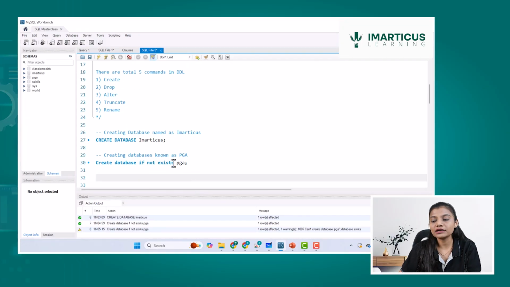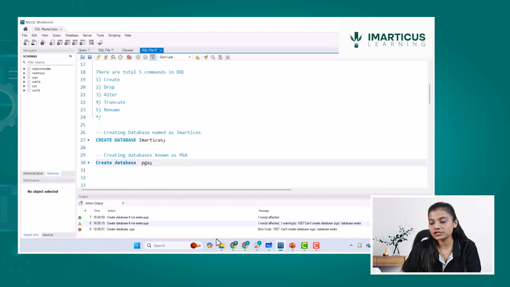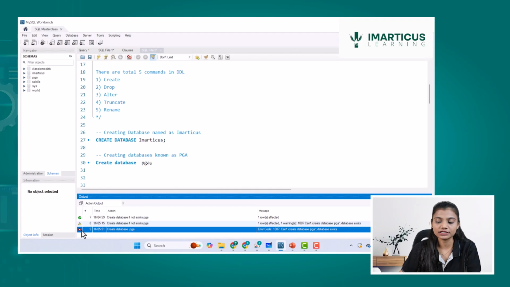But it's not mandatory to write IF NOT EXISTS. So imagine if I remove this and I execute this code. Can you see the difference? When I write IF NOT EXISTS, if it is not existing, it will create. If it is existing, it will give me a warning. But when you just write CREATE DATABASE and the database name, if it is existing, it is going to give you an error as a symbolic representation. So here you can see it is showing you an error, and you can see which syntax is being used over here.